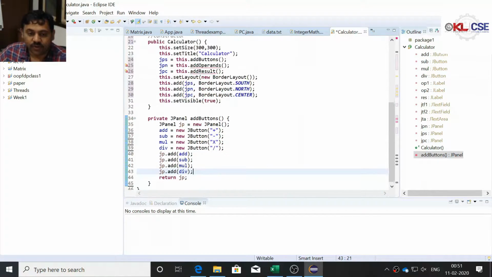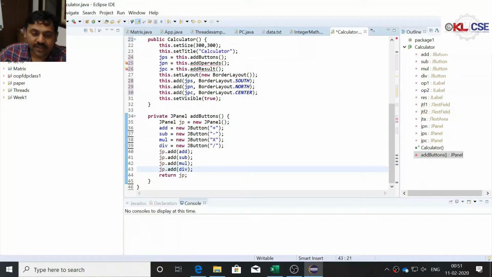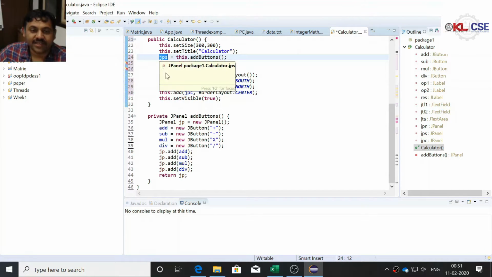So I added all the 4 buttons to my panel and I return the panel now. This panel gets added to my JPS. This gets added to the south of my frame. So that's with the add buttons.